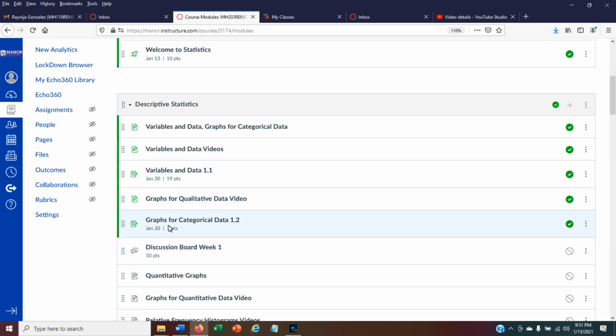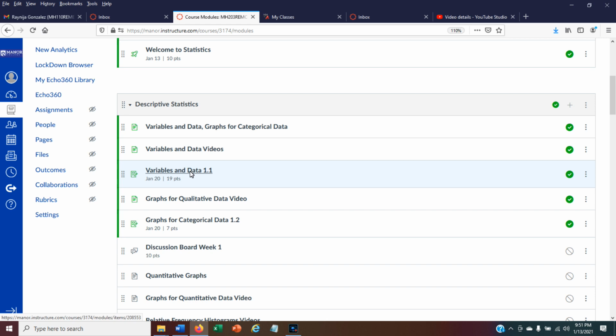Then we have the actual assignments within the module. This assignment, Variables and Data 1.1, is the first assignment in the course. In order to have access to this, you have to link your Canvas course page to your WebAssign account, or really your Cengage Unlimited account. As long as you're a full-time Manor student, you already have paid for this Cengage Unlimited account.